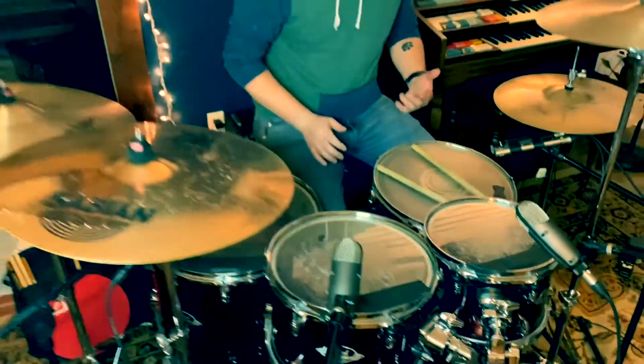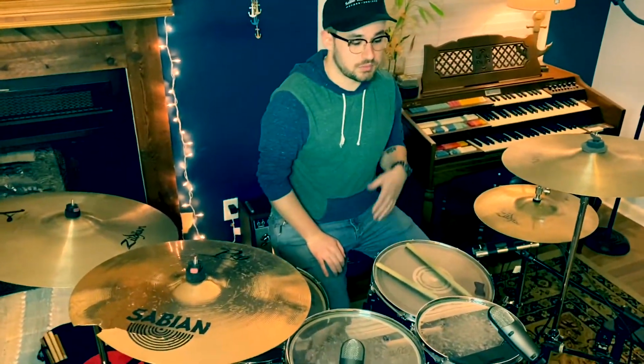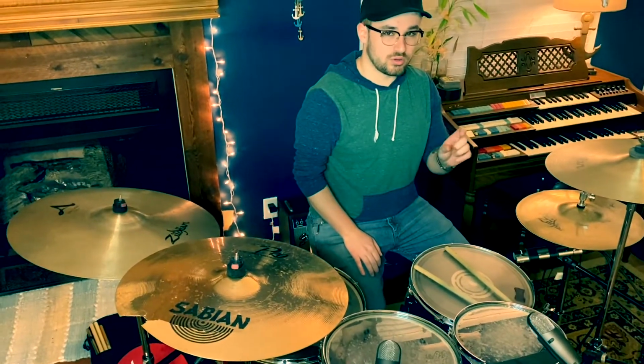And I have those on the 20 dB pad, and I have them kind of in between cardioid and supercardioid. So just a slightly tighter pattern than just the cardioid there.